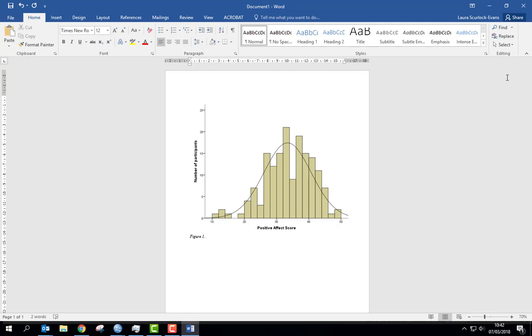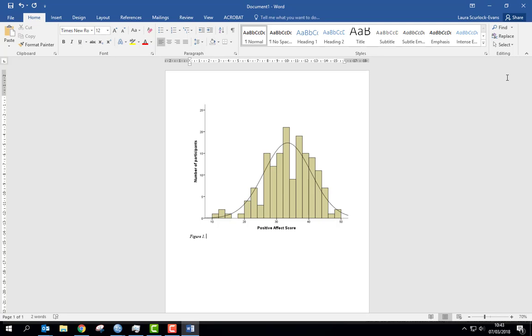How many participants is this data based on? Are there any key descriptive statistics that need to be presented in there? For example, the mean, the standard deviation. And usually the APA recommends a very brief indication of a key finding. So in this case, it might be that the figure demonstrates slight negative skew or something like that.